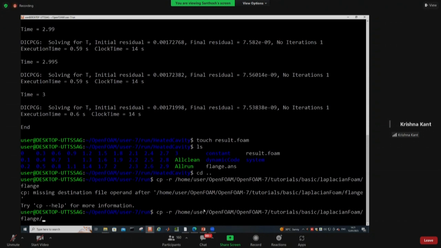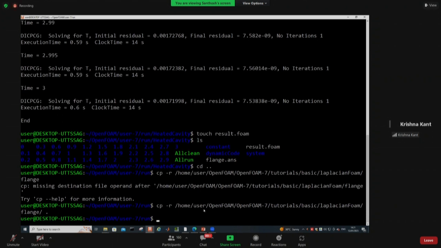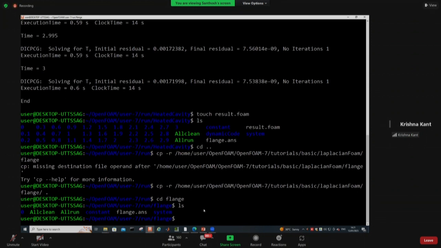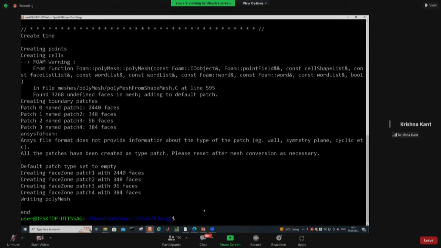Copy this file in here. Okay, new location, the destination location. So yeah, we copied. Okay, so let's go to the flange case now, and we have again the same case files. We need not change the boundary conditions and schemes because it's already a set case file. So we will do just ansys4ToFoam and flange. We can scale our mesh also. So I'm scaling the ANSYS file by, let's say, 1e-3. So it runs properly. laplacianFoam.